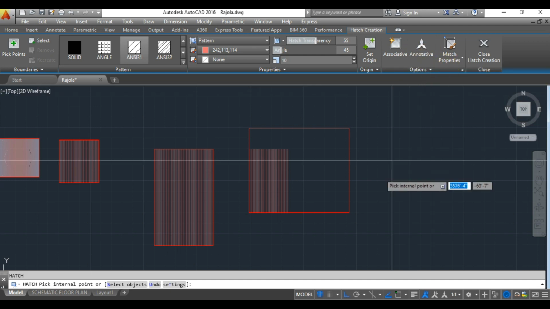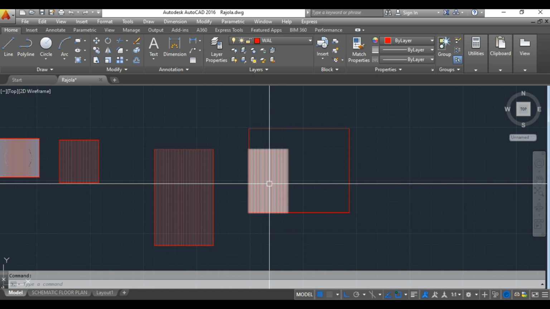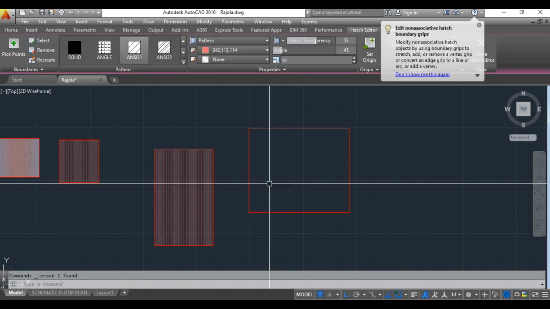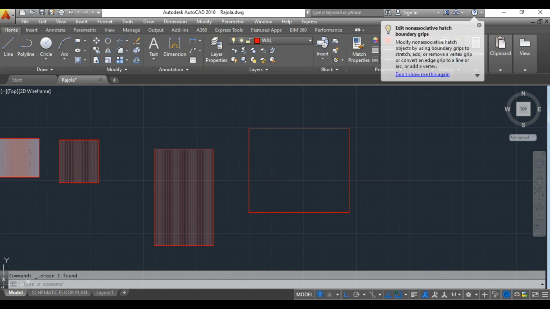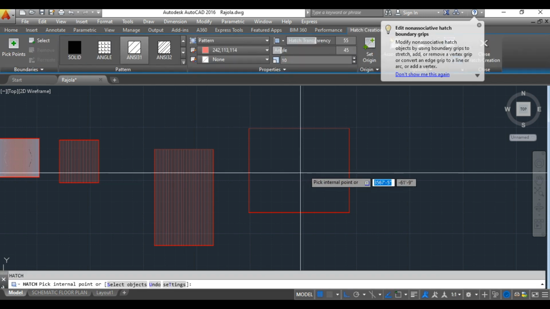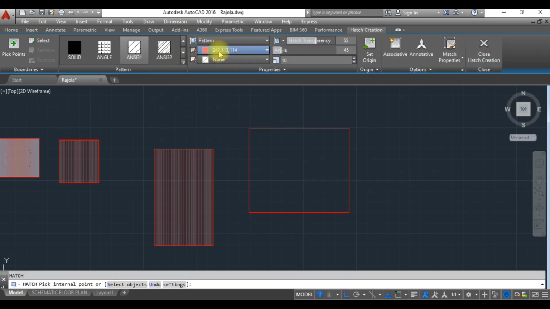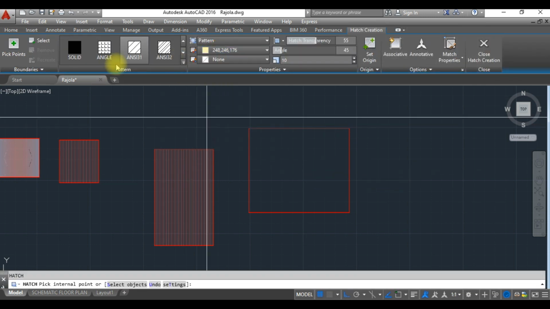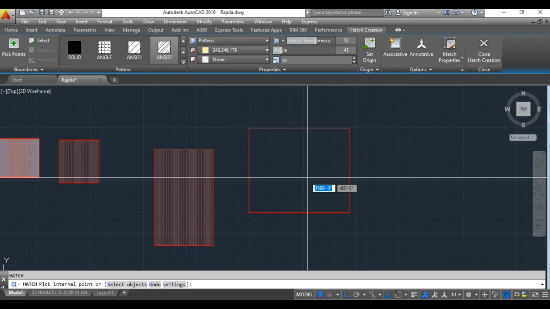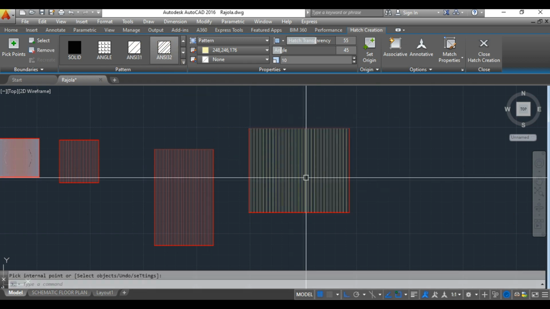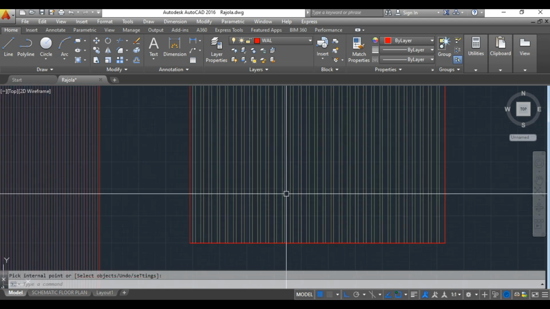And the next one is Match Properties. For example, the match property shortcut key is MA. For example, if I was hatching with respect to a different material, choosing a yellow color, and I was filling this one and I hit enter, see here, now the color is different.